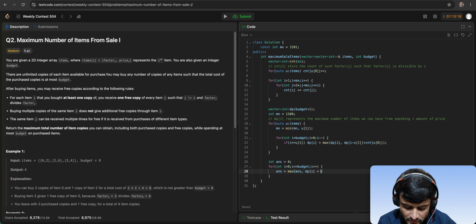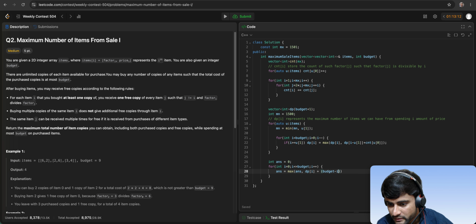Now how much extra money do we have left? We are left with budget minus I. From this price we will greedily purchase the minimum price item, right? So how many copies of the minimum price item can we get? This is the amount left divided by its minimum price.